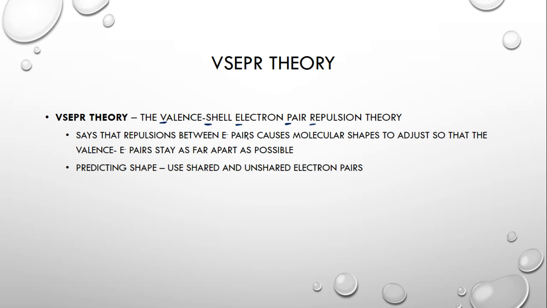It says that the electron pairs that are in the valence shell are going to repel each other, because remember, electrons are negative and opposites attract, like charges repel. Electrons repel electrons. So when you put them around an atom, like a central atom, if we put electron pairs around this, remember there's electron pairs in each of these single lines because they're single bonds, they are going to want to push each other far enough away that they're as far away as they could possibly be from one another. It's going to help us predict shapes, and the only way that you can do VSEPR shapes is if you can draw the Lewis structures or the structural formulas, one or the other.